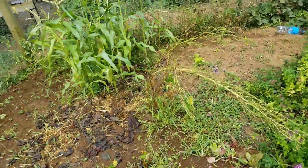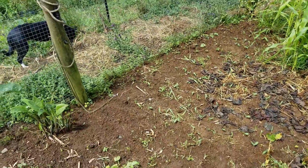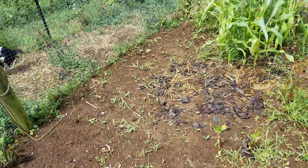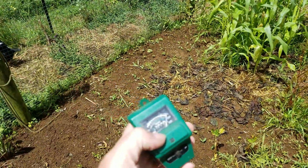So just keep in mind, you can think that you're watering well and that your ground is adequately moist for your plants, and yet things are still going wrong. Get one of these guys.